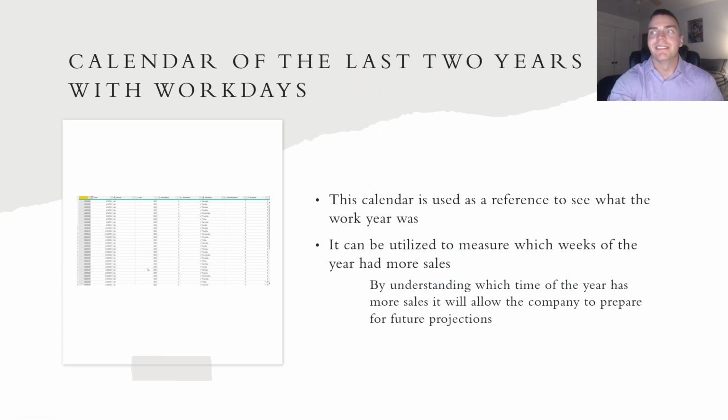And the final one is a calendar that we designed. I can't really zoom in on it, but I do have it in the reference. Basically it shows the full date, the year, and whether it is a work day or not, such as if it's Saturday or Sunday. It also shows the number of the week in the year, and a general idea of what the year looks like.